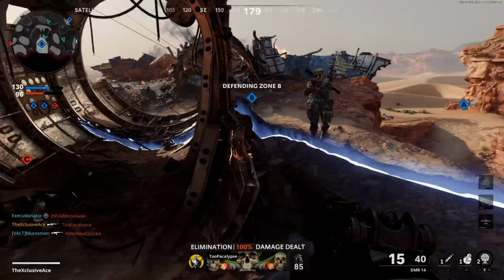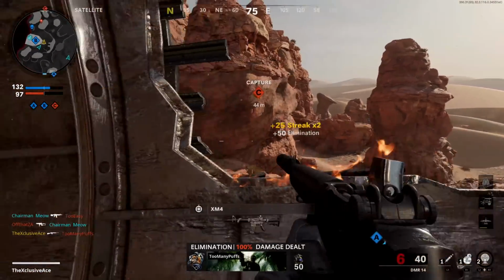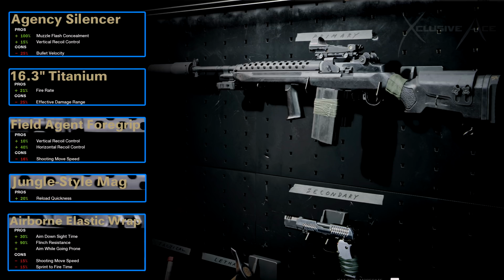And with that, it's finally time to hop into a couple great attachment combinations that I like using with the DMR 14. And the first one that I've got for you guys today is using the agency suppressor to help a little bit with our recoil and to keep us off the radar, which is really important. Then we've got the titanium barrel. This one's not using the task force barrel.